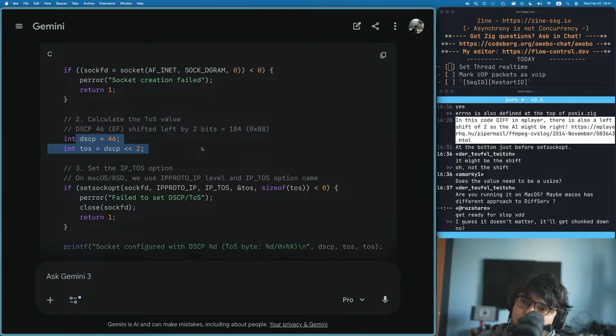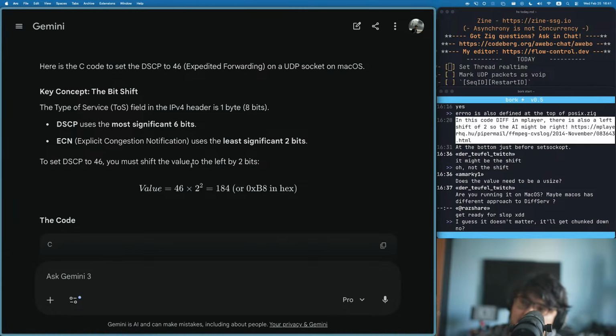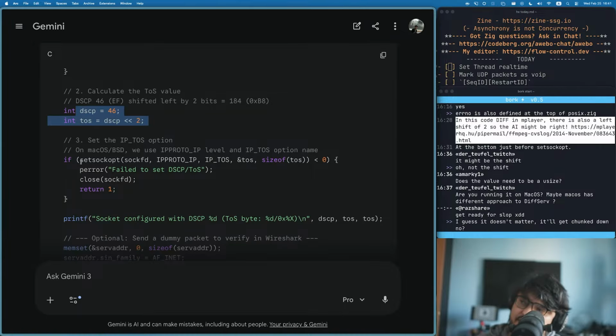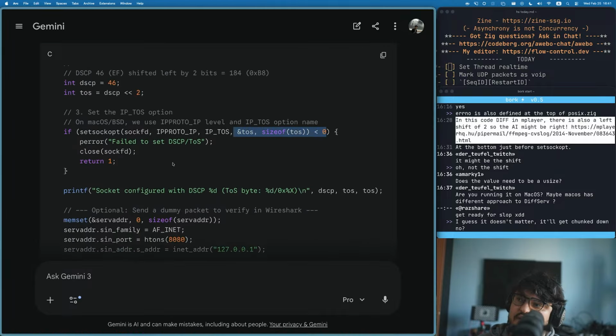So I guess it doesn't matter; it'll get chunked down. I guess ultimately when it gets into an IP header, yes, but this signature here is very type unsafe because this is a byte to anything, and this is the size of what this thing is pointing at. It's one of those Linux APIs that I don't understand why are designed this way, honestly.